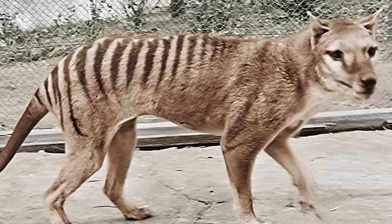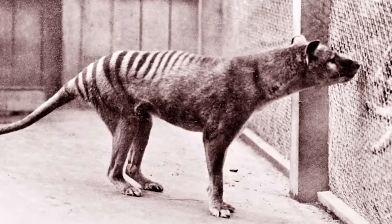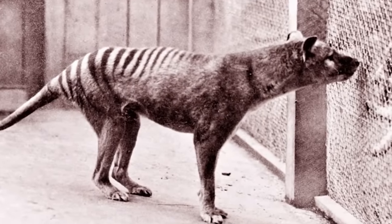That naturally didn't bode well with humans. European settlers of the 1800s blamed the Tasmanian tiger for the death of their livestock — but records of farm animal deaths show the culprits were actually feral dogs and human habitat mismanagement. Instead, the euro settlers hunted the Tasmanian tigers to the point of extinction. Eventually all that remained were in zoos, and the last tiger, named Benjamin, died from negligent exposure in 1936 at the Beaumaris Zoo in Tasmania.